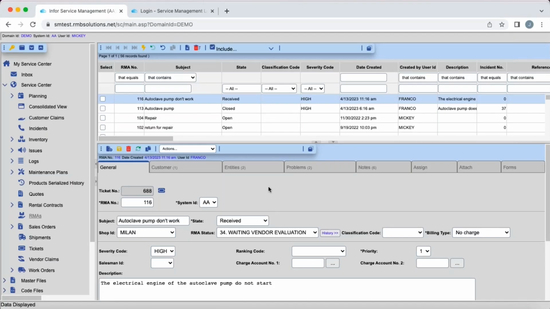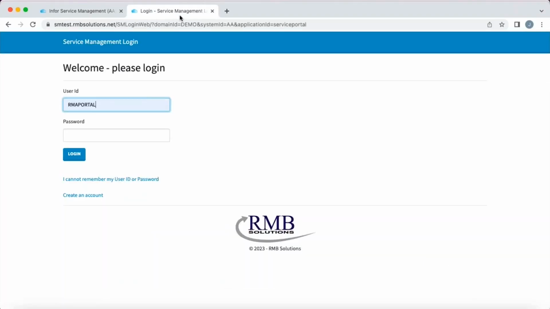Okay, so how does a customer get to the RMA portal? They simply log into the RMA portal. This can be provided as a login for you, or they can simply create an account on any device that they have. This can work on a phone, a laptop, wherever they're at, and they just create a login to create their RMAs. I'm going to log in.